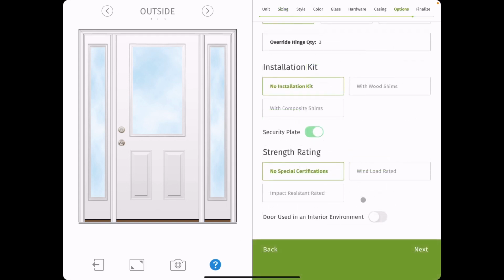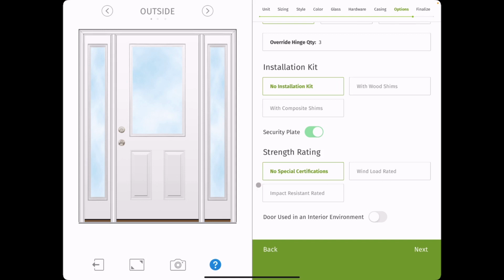All right, guys, and for the wind load rated branches that are in areas that are hurricane prone and are selling wind load rated and impact resistant products, be sure to navigate over here to the options tab as your next step, and then select here what type of door that you're going to build.